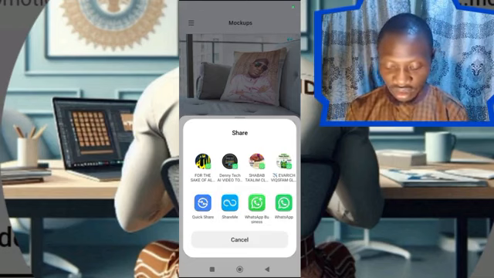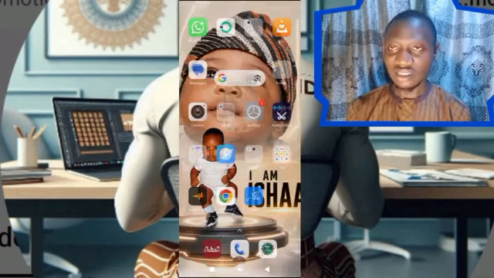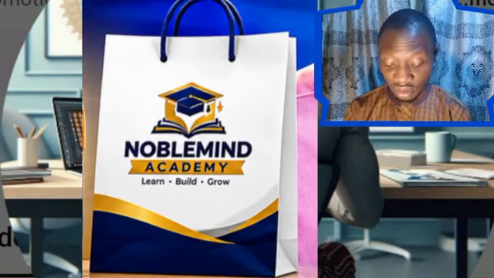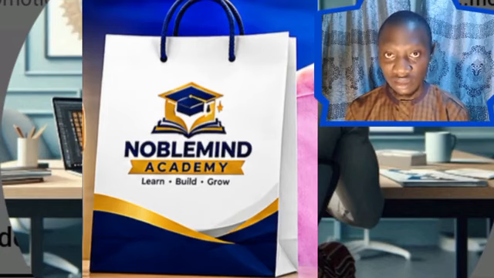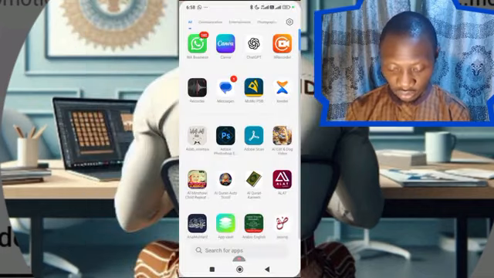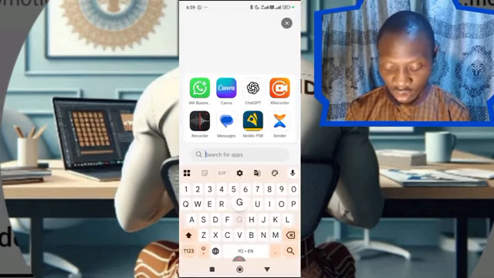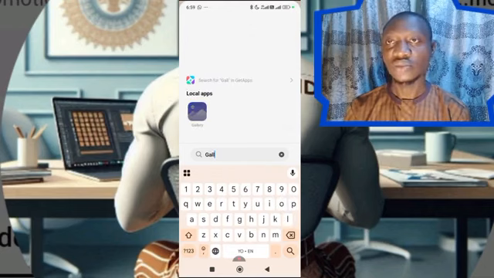Okay, I've already downloaded it. Let me go and check it. It's going to be in my gallery. That one is for sure. Should I send it directly to my group? No, don't let me send it. So where is the gallery? Come on, this gallery used to hide though. Because my gallery is also Noble, that's why the gallery used to hide itself. Wow.